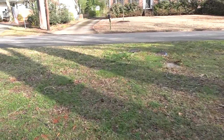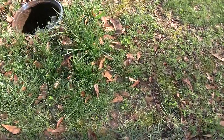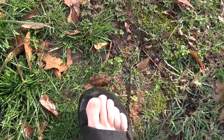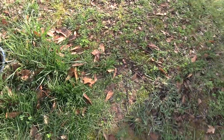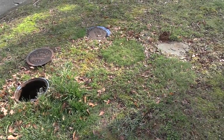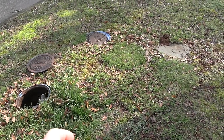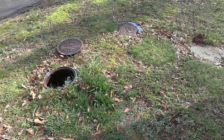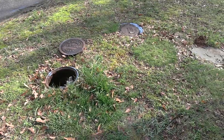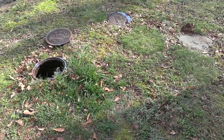Okay, I was just walking across my lawn a couple of days ago and I noticed it was soggy here. We've had a lot of rain lately, but I know from prior excavation here, there was a flood at one time because someone repaired the main water line with a plastic compression fitting pair coupling. It failed. We didn't have time to do a proper repair, which would be replacing the water line. So I put another PVC coupling down in there. That was only about a year and a half ago.